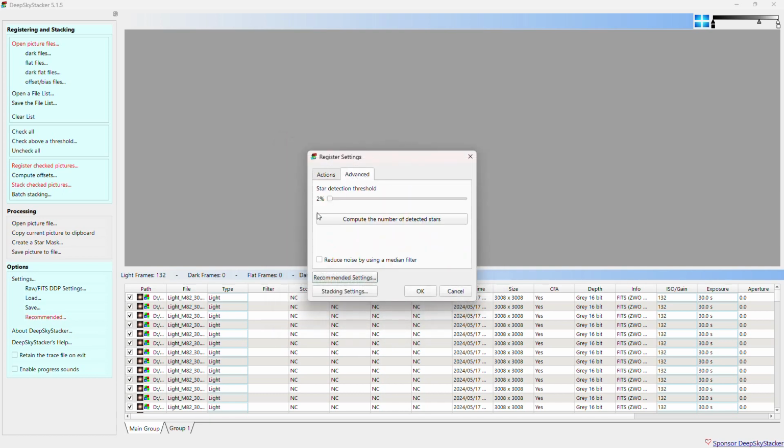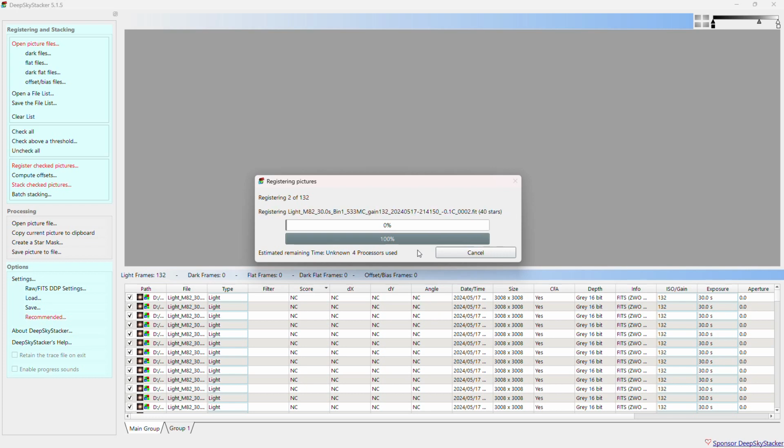Here, if you go under advanced, you can see I've got star detection turned way down, and that just seems to work the best so far. You can see it's getting about 40 stars.